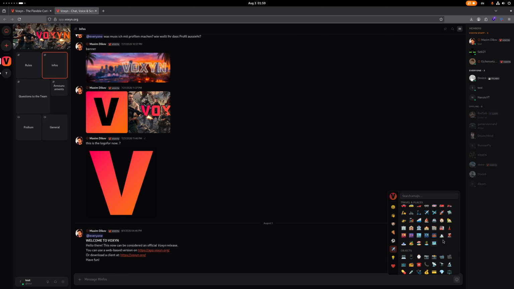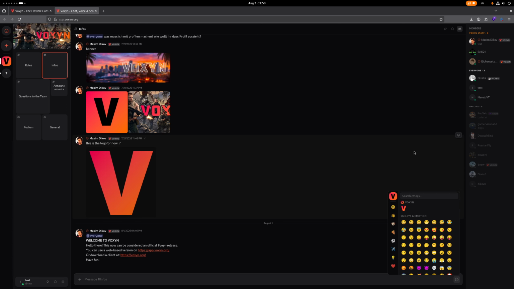You can use some ASCII pre-made emojis here as well, not a problem. So this functionality is very similar to Discord, and it works quite well, at least from what we have tested.